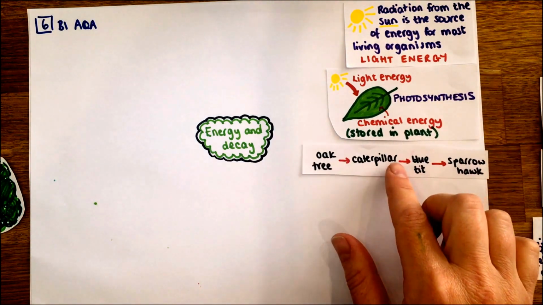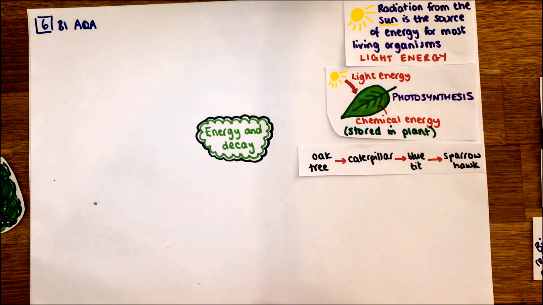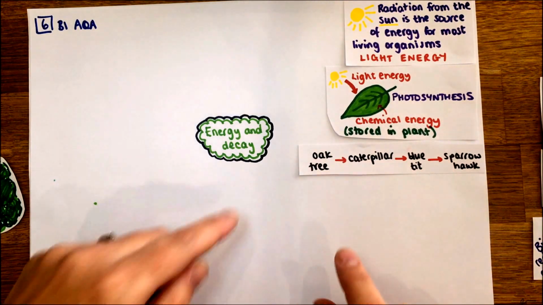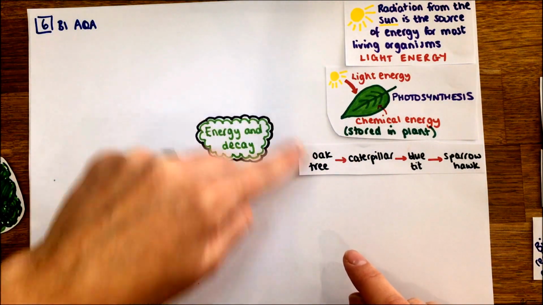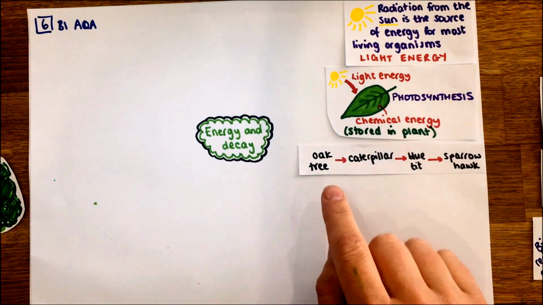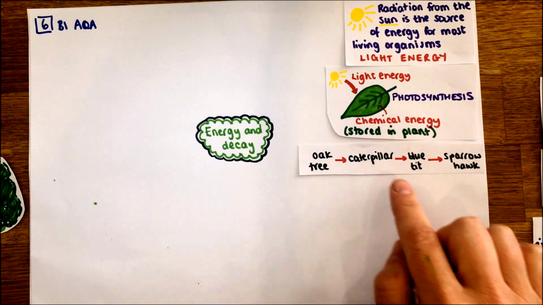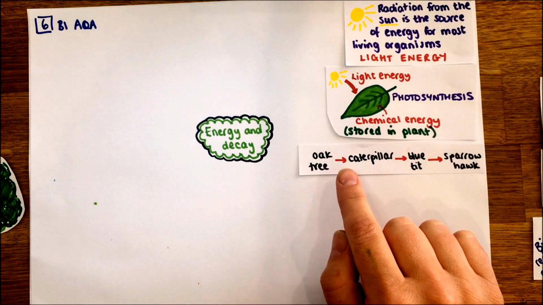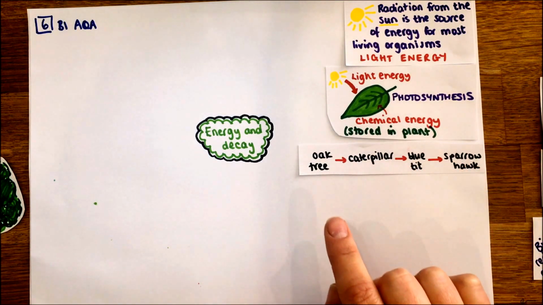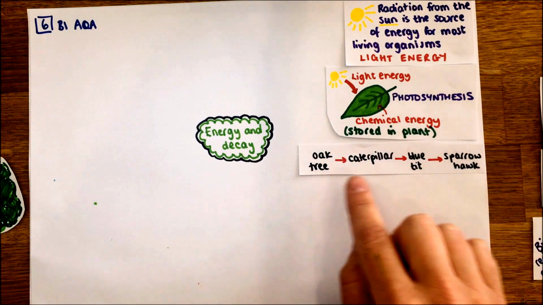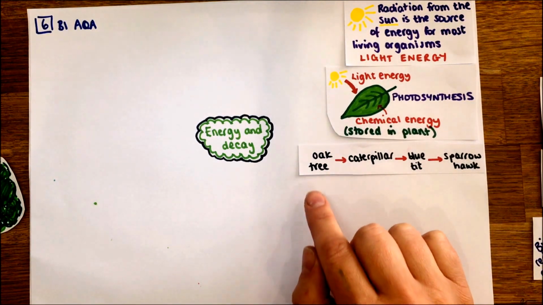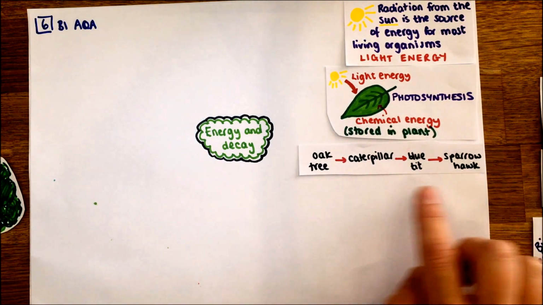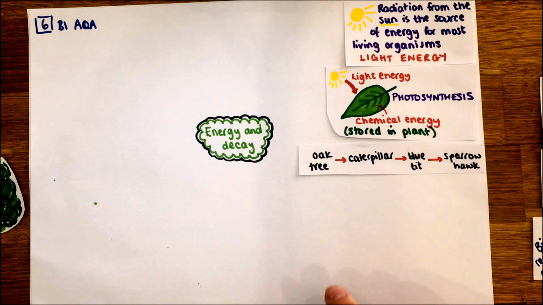So if we look at a food chain, a standard food chain here, one that is probably pretty familiar to you, we start off with the producer, the green plant. Obviously prior to that, the sun would have come in and provided the energy to the oak tree to grow. That is then eaten by a caterpillar. The caterpillar is eaten by a blue tit, eaten by a sparrowhawk. So the arrows are showing the transfer of energy through the food chain. It's not showing who eats who. So the oak tree is not eating the caterpillar, but it's the energy moving from the oak tree to the caterpillar. And often what you're asked to do is draw that and represent it using a pyramid of biomass.